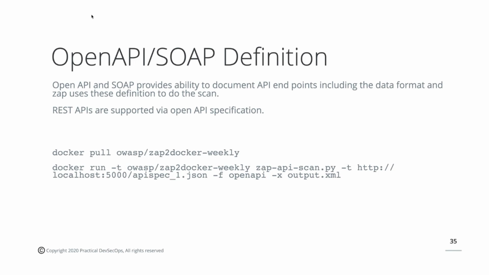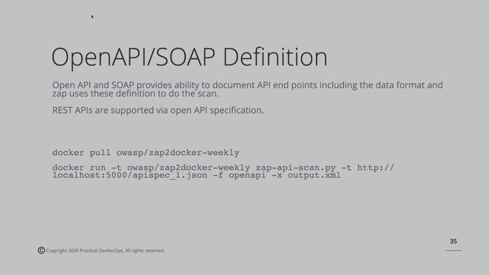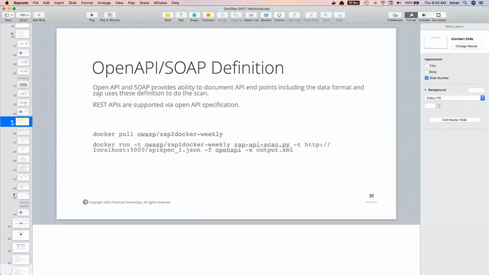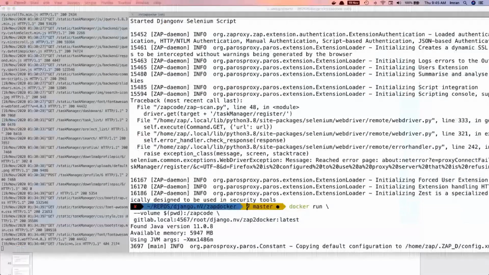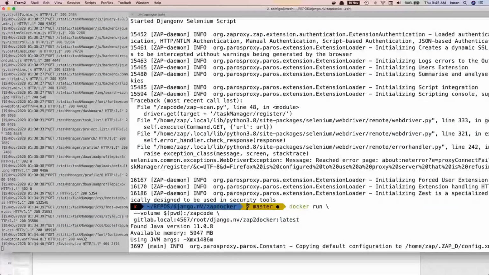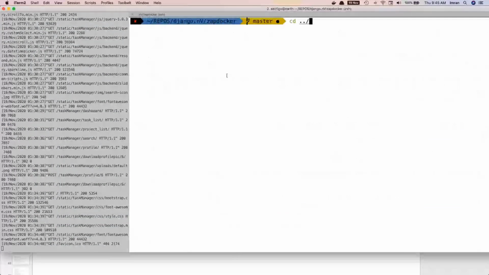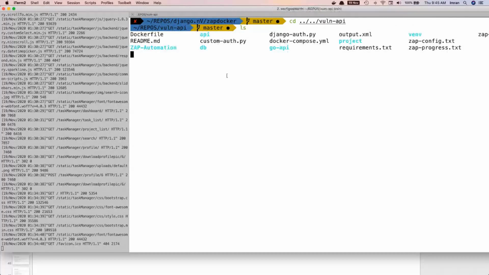Now let's look at an example of what I'm talking about. So we created in-house an application, an API, called, go back to directories, one API. Okay, so this is the API.